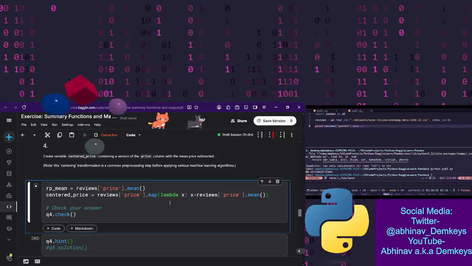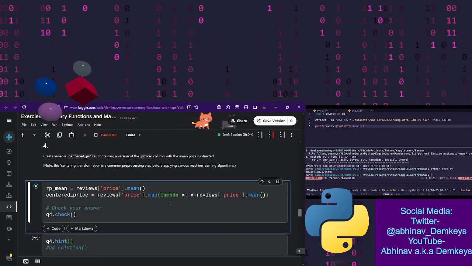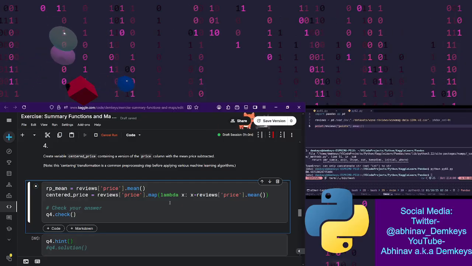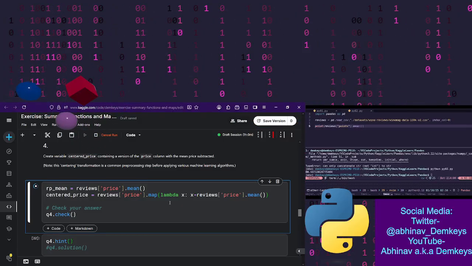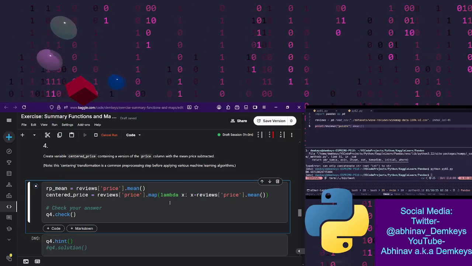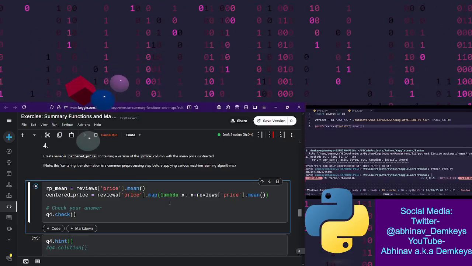Wait, let me see on my other machine if this works. I don't know if my machine is just crashing again or what, but let's try that here. So let's do review points.